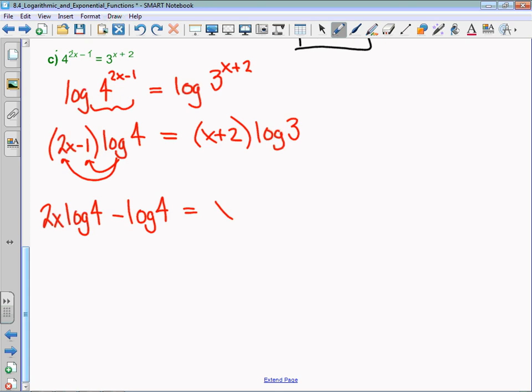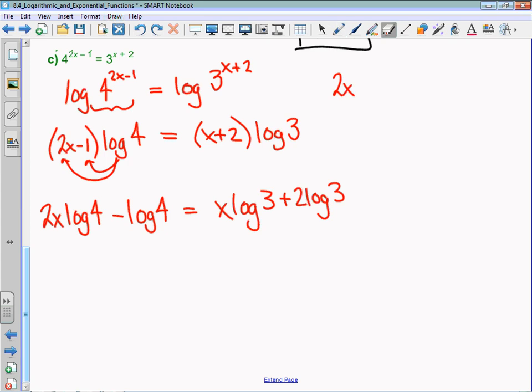plus 2 log 3. Now, this immediately looks really complex. All of a sudden, there's 4 logarithms. But I always struggle with the idea that students, log 4, log 3 is a constant. They are equal to some number. It's just such an ugly number that it's better to write it as log 4. So I would like to point out that this could be thought of as 2x. Well, I'm not going to use the same coefficients because I think that's going to make it look more confusing.